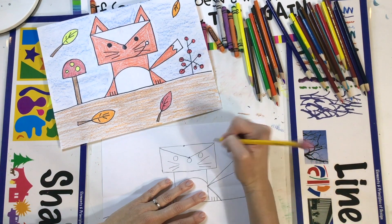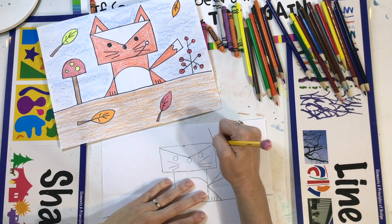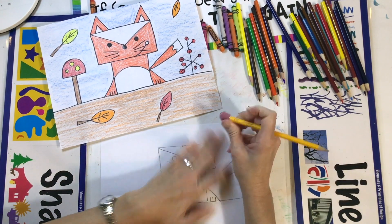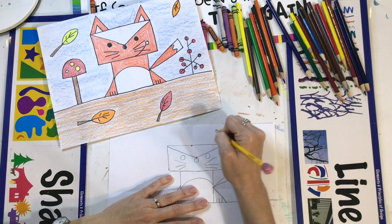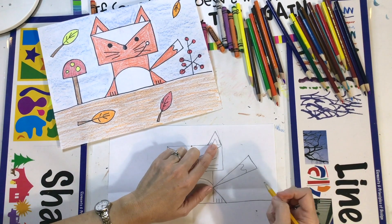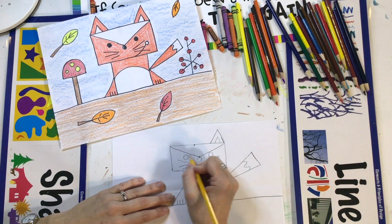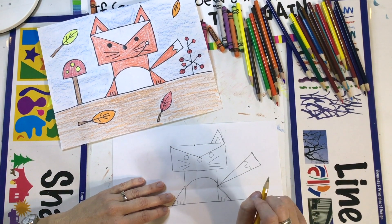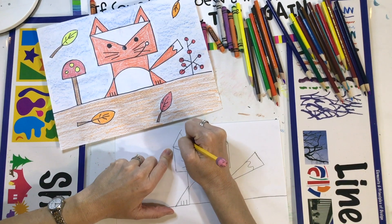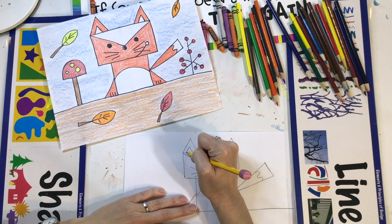At the top of the fox's head, we're going to put the ears. Go to the corner — they have big, tall ears. Go up, slanted though, not straight. It needs to be a slanted line to make the triangle, and then down that side. Triangle ears, and there's a little triangle in the middle. When you're drawing with me, you should pause the video, do the step, and then play again and do the next step. So we're over here in this corner now — make a big slanted line, make it tall, and then slant again to make that triangle. Then put two smaller slants in the middle for the middle of the ear.